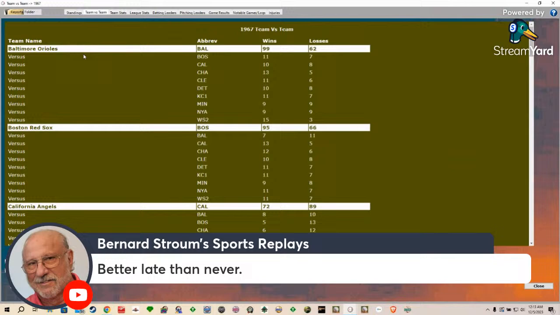All right. So they went 11-7 against the Red Sox. The Red Sox did really well against California, against the White Sox, pretty well against the Indians, did all right against the Tigers. Did very well against the Yankees, 11-7, as they did with the Senators.